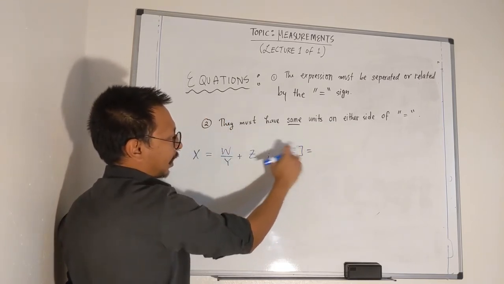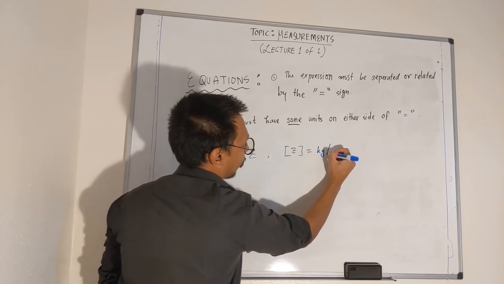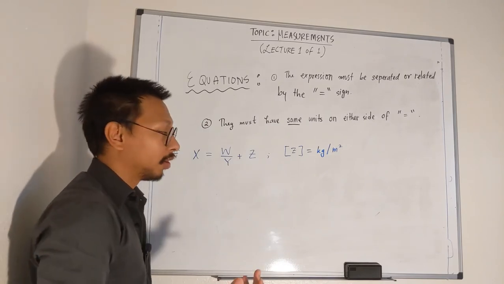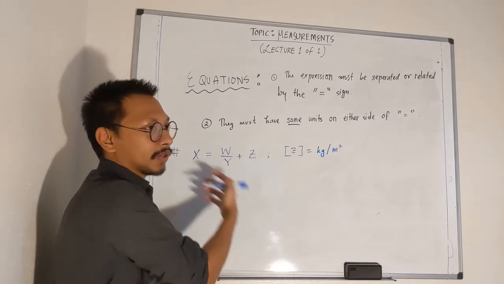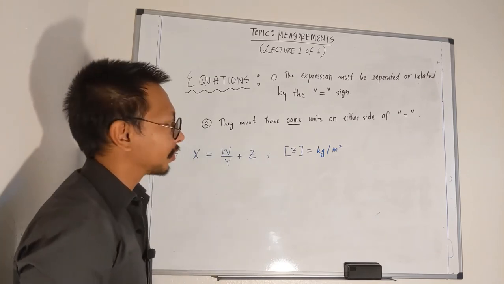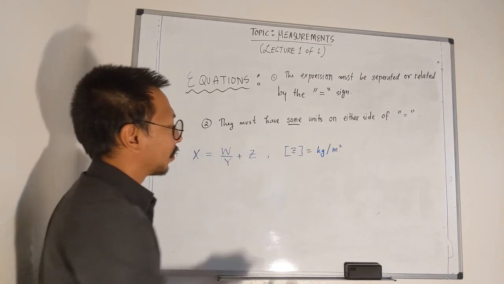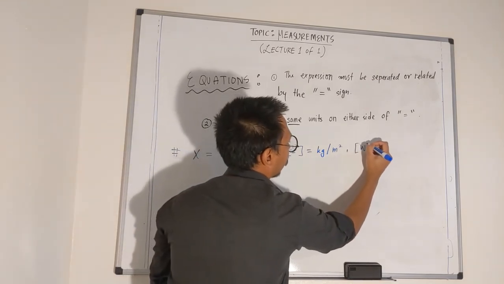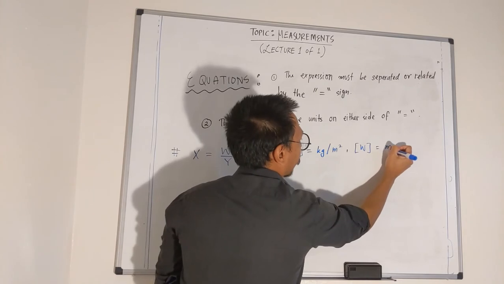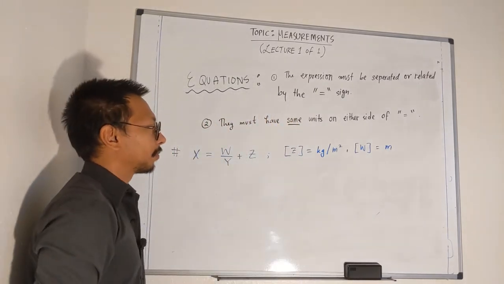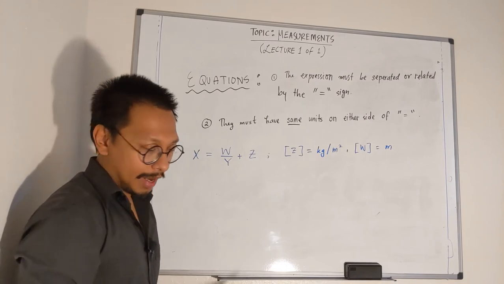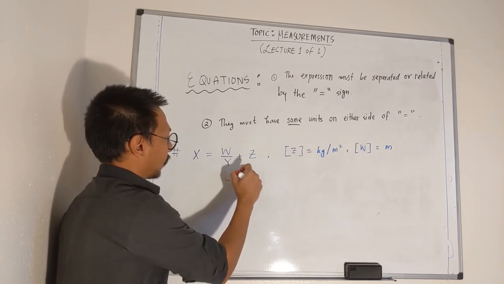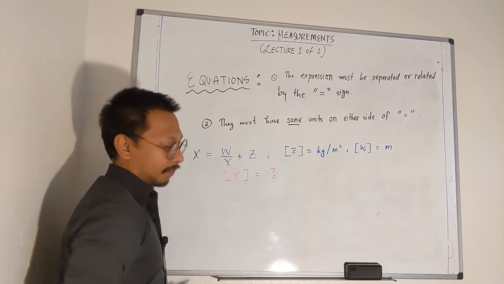So this z has dimensions of kilograms per meter squared. And also remember, these are probably fictional quantities, and we don't need to know what z's and what w's and y's are. We just want to consistently check this equation, right? So let's say we have z measured by kilograms per meter squared, and w is measured in meters. So we could say w is a sort of length, whatever that length may be. And we are asked, what is the dimension of y? Okay.